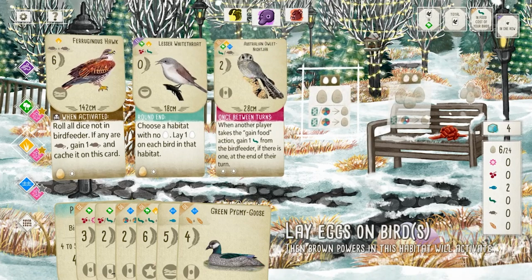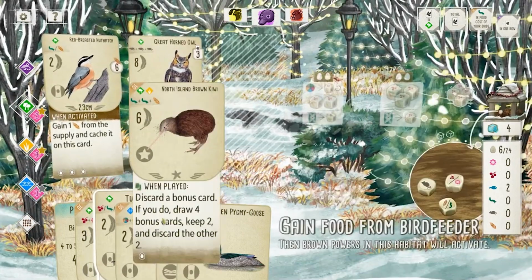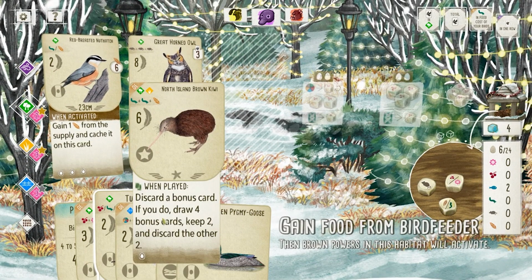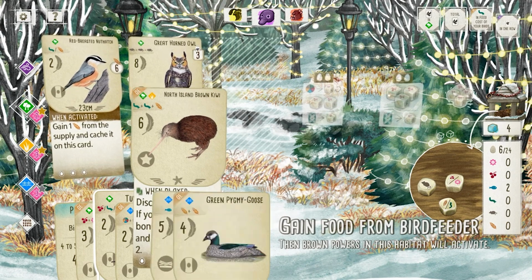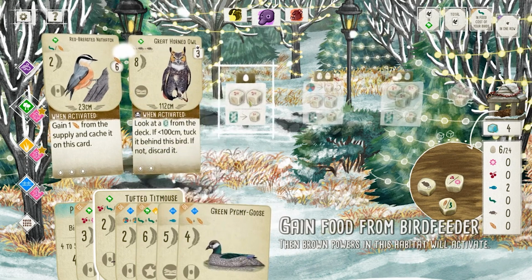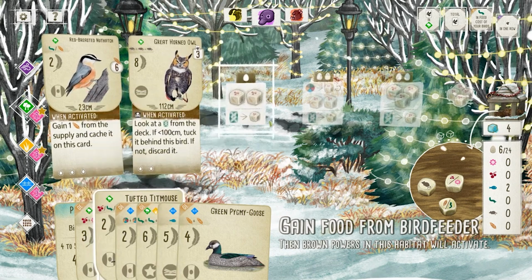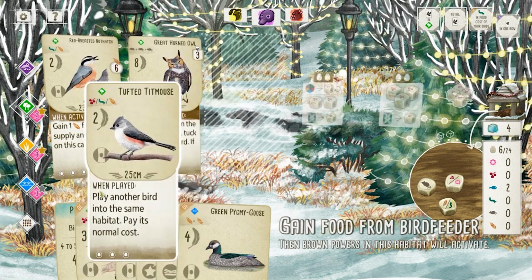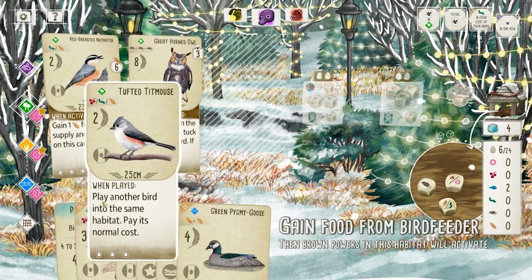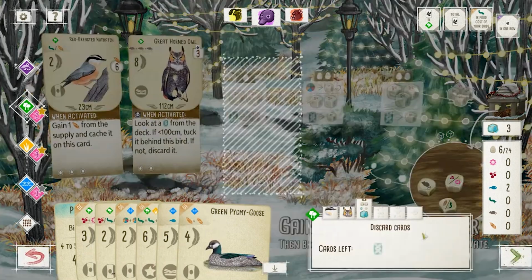All right, we got to go for food. All right, so what do we need? We need the kiwi. Well, we definitely want the nectar. Tufted titmouse? No, we're not doubling. I mean, we could double. Well, no. No, it's not worth it at this point. We are going to feed.